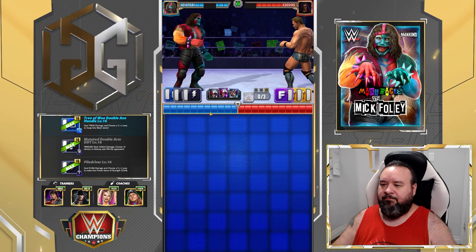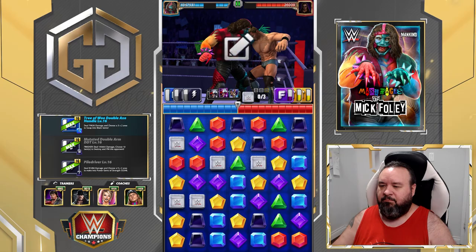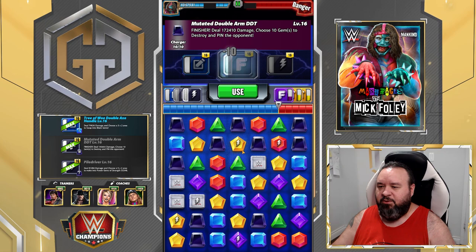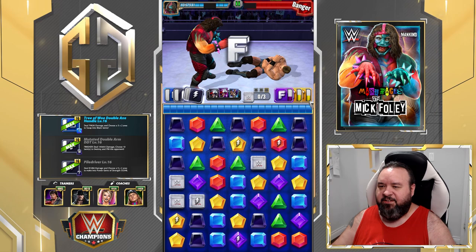Okay, so we're going to start by making our black area. And well, I don't even need to put anything, he's out of health. Normally I would have laid down a bunch of power gems, but he's already out of health.